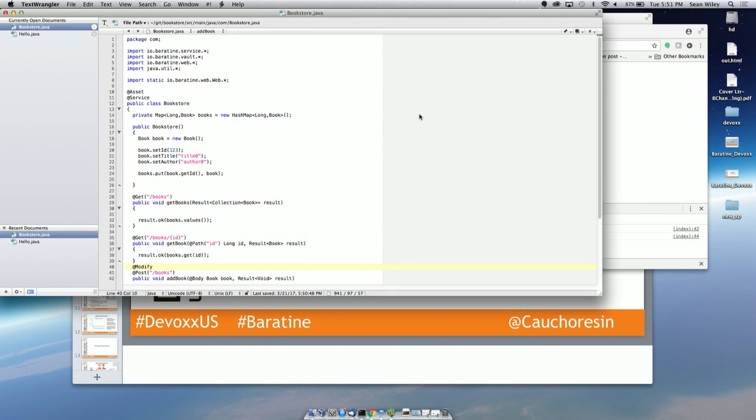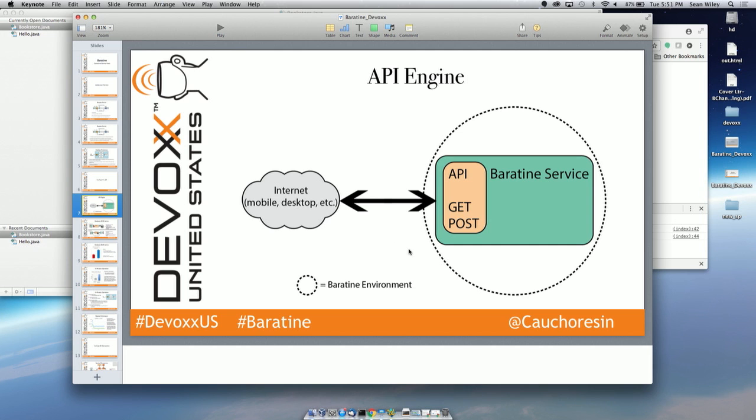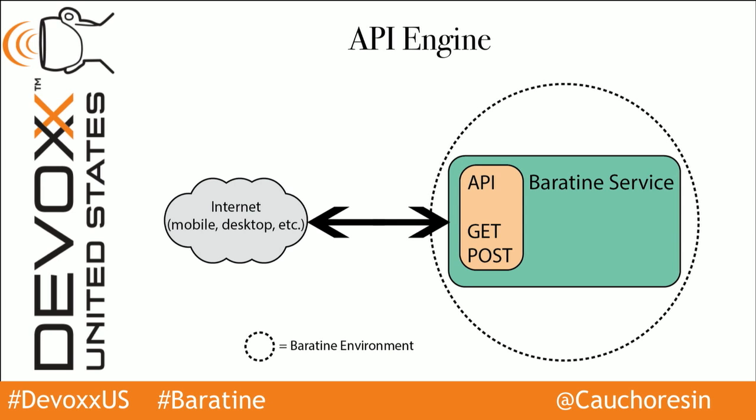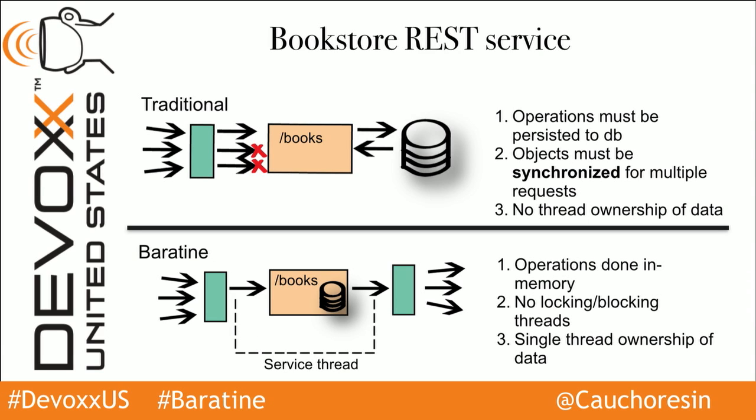So moving back to use cases of Baratine, let's look at the differences when a thread's operating within a service in Baratine. Traditionally, a bookstore REST service, the way it comes in, now, you don't actually have the stub. The green marker there is what acts as the stub. But really what happens is all the requests come in. When data needs to be modified, you either must write a synchronized block around that portion, or the request itself will lock that field while that field is updated to the database.